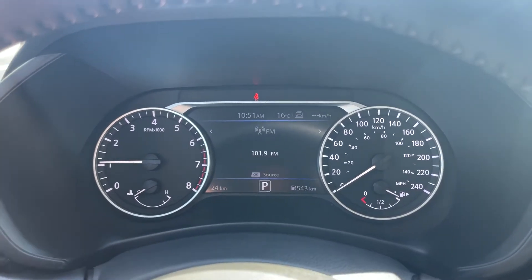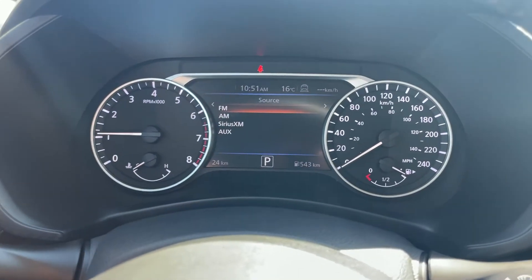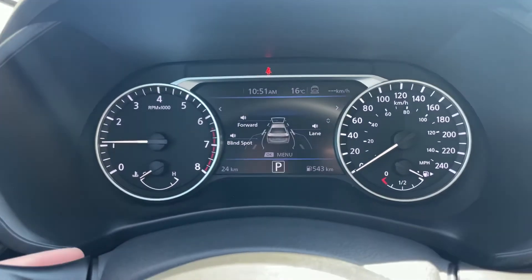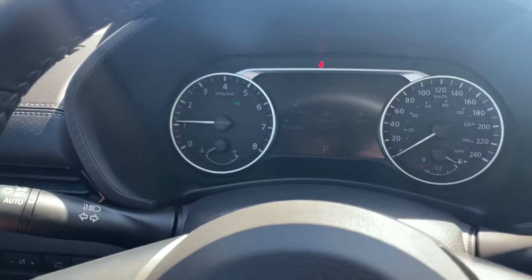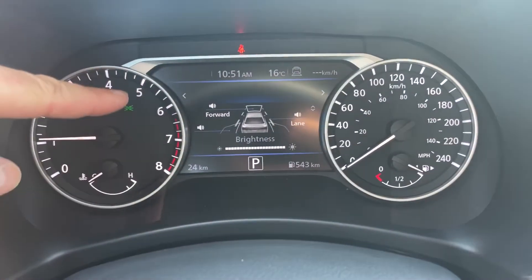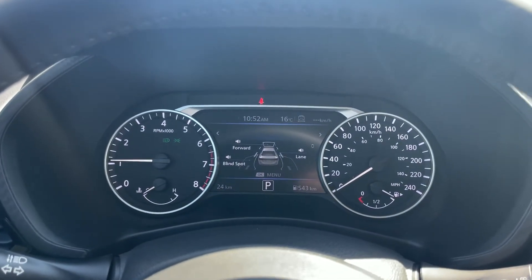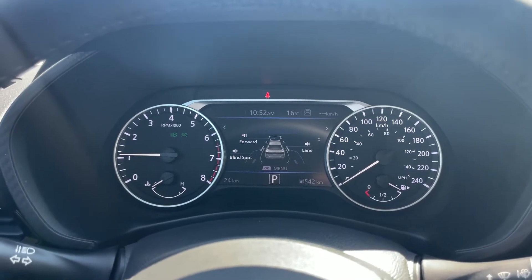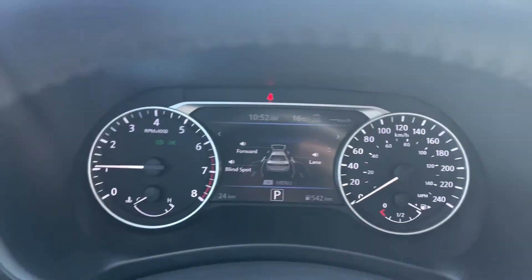We have our radio screen here, and if I press OK, I now have all the options to set my audio and additional options once you're connected. This is for the adaptive cruise, and there are visuals to go with all of your safety features. For my high beam assist, I'll cover the light sensor to force my headlights on. I'll push my signal indicator up to the high beam position — and now I see what looks like a little bullet with an A in it; it's green. That tells me my high beam assist is on. When driving at night, if there's anything in front of me, it will automatically turn the high beams off, and as soon as there's nothing in front and it's dark enough, the high beams will automatically come right back on. Uncover the sensor and the headlights go back out.